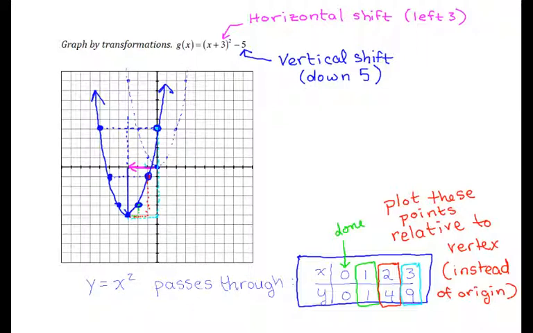So the idea of graphing these by transformations, instead of plugging all these different values of x in to find the exact y values, is that we really want to continually use this 1, 2, 3, 1, 4, 9 pattern that's on the graph of y equals x squared. The way to remember this is that the x values just go 1, 2, 3, and the y values are the first 3 perfect squares: 1 squared, 2 squared, 3 squared. So these points define the shape. All we have to get used to doing is drawing that shape now relative to a new starting point.